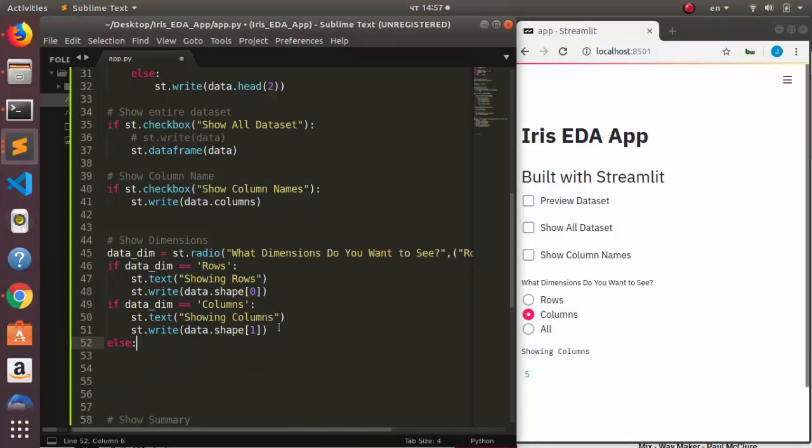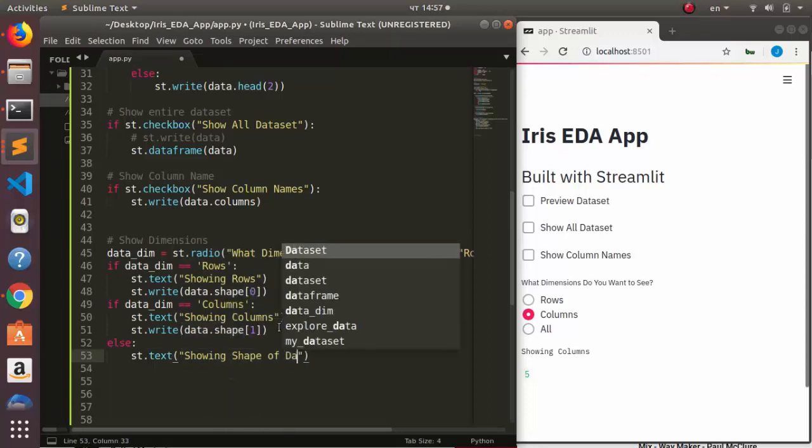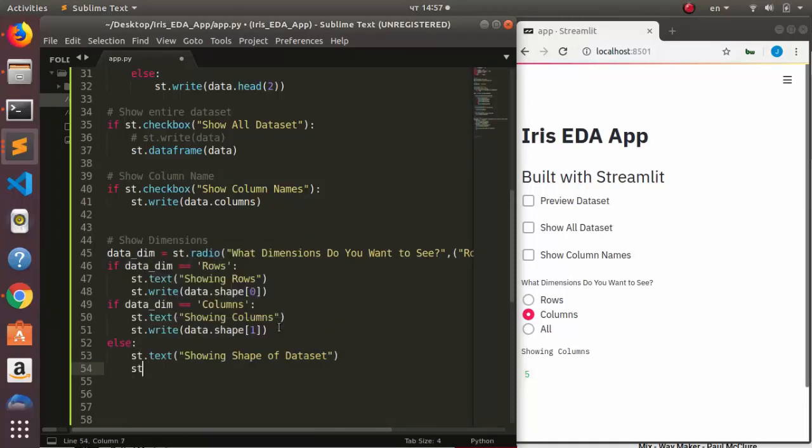So else, st.text, showing shape of dataset. It's going to be st.write, then data.shape. Right, so that is the basic idea.